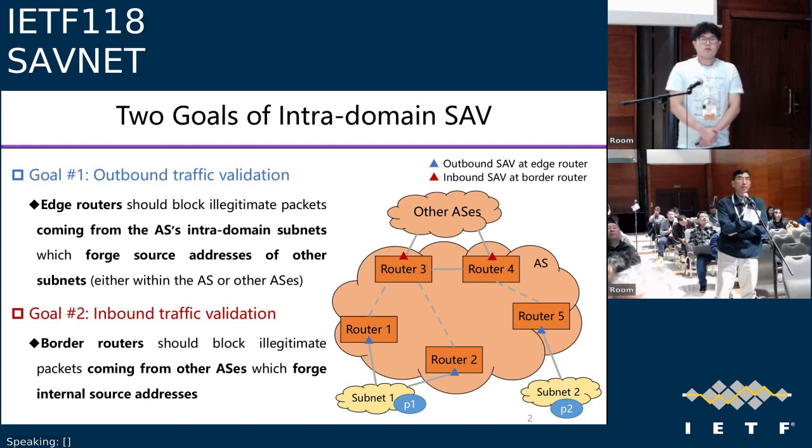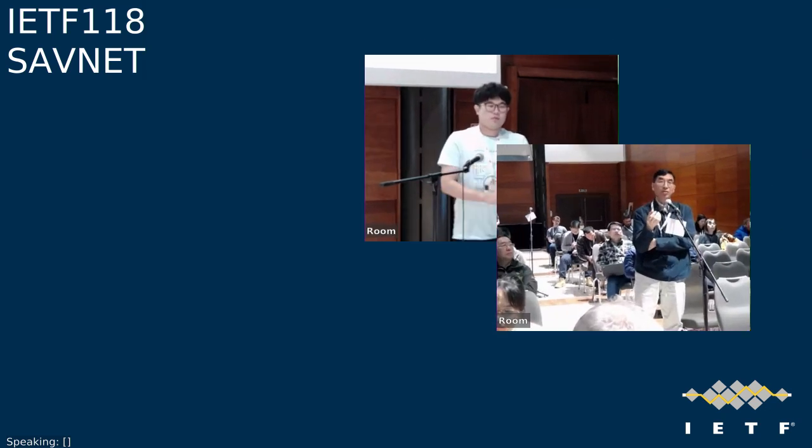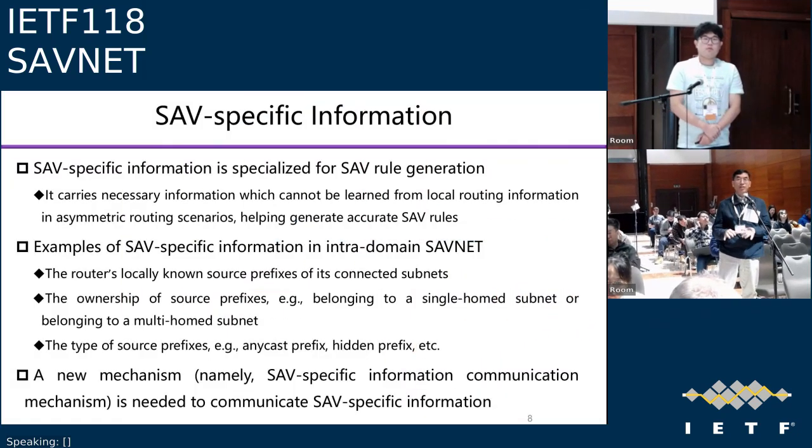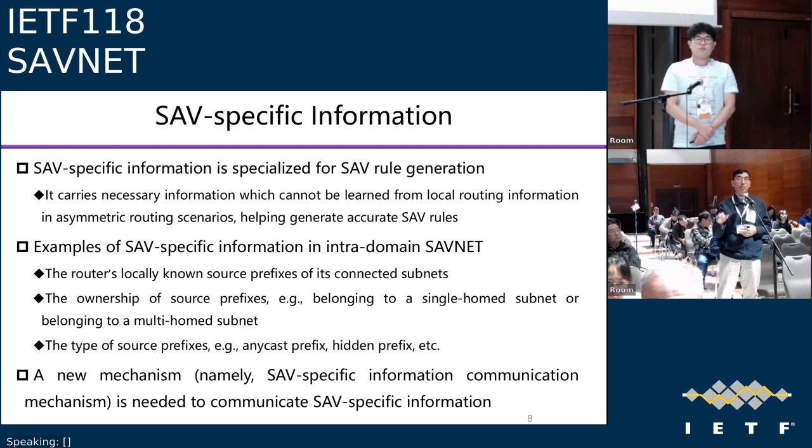Paimo from FutureWay. I think for that kind of specific information, there's no need for some session or communicating channel. A simple way is just to configure on the router for that prefix, and then you can distribute whatever information you want, such as anycast or hidden, using IGP, and done. I don't think there's a difference between the different types of prefix. You just want to block some prefix, right? In any case, if you need this specific information, you just configure it on the router for that prefix, and then you distribute that information in IGP, done. Simple.